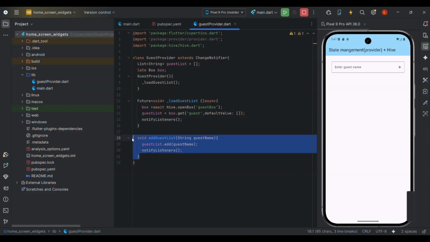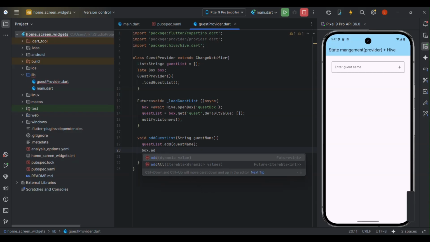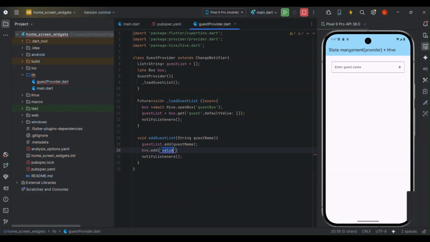The next thing, if you could see here, there's an add guest list. Here we are just adding that to the provider, to the empty list, but we are not adding that to the Hive. That's the problem. So what we'll do is write box dot add, and it will again take the value. Very important, since add is a keyword, you can't use box dot add.